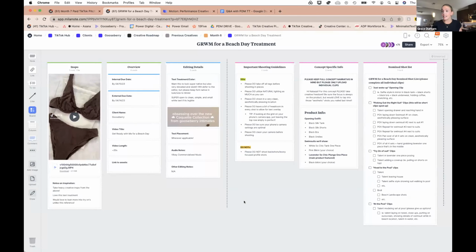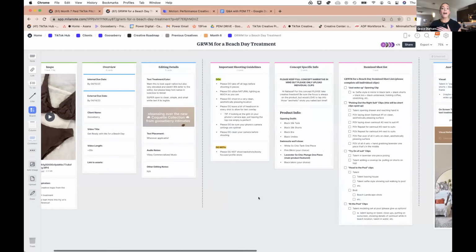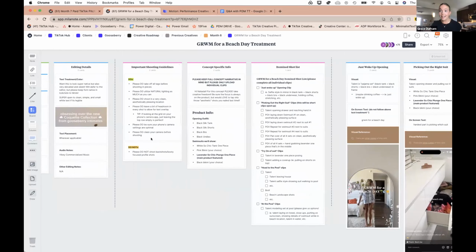Honestly, really the main things that I wanted to share is, there's a balance of giving too much information and not giving enough. We want to keep things authentic, and we want to give the creator the opportunity to have a little bit of that creative freedom, because we don't know. We're not there. We shoot remotely more often than not with our talent. So we don't know what's going to happen in the situation. So we want to give them the flexibility and all the information possible for them to not make a mistake, you know? So we give them all of the inspiration and overview of our entire concept. And then we go into super important shooting guidelines. We give them the do's and don'ts for each and every brand, down to making sure you clean your camera before you shoot.